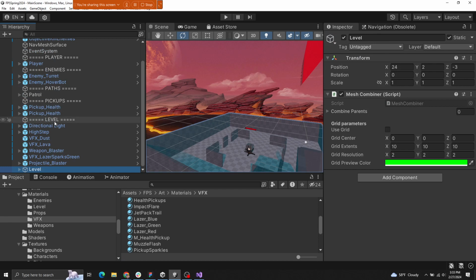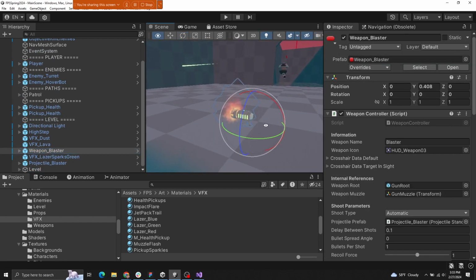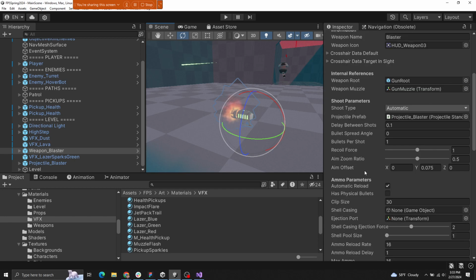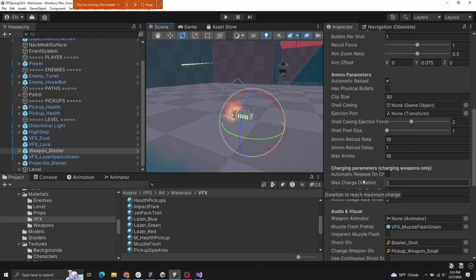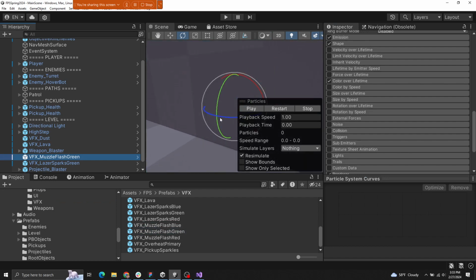So that was the laser spark, but the weapon itself, I forgot. It had this gas boiling out of it, but it was definitely shooting some type of VFX. Oh, muzzle flash. There we go. There's one more VFX. Boy, this thing's got a lot. So now we have a muzzle flash. Yeah, it's very random each time.